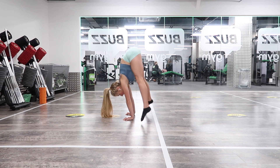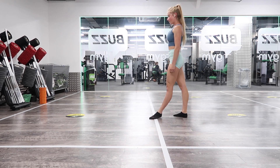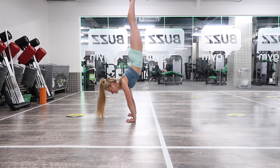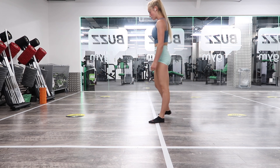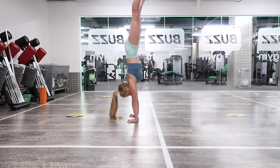Then I'm going to get into a really good press — you can see my feet are starting close to the hands, my legs just drift up nice and easy, and then coming down. Now I'm going to demo a bad press: this is where the head's stuck out, the shoulders are coming too far forwards, you're arching the back, and it makes it really difficult for yourself — so you don't want to do that. Then one more good press: feet starting close to the hands, keeping that good upper body position.